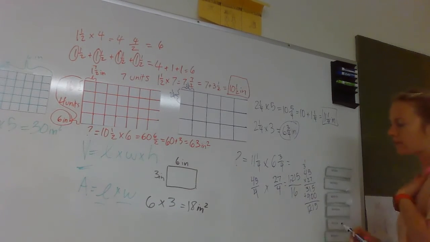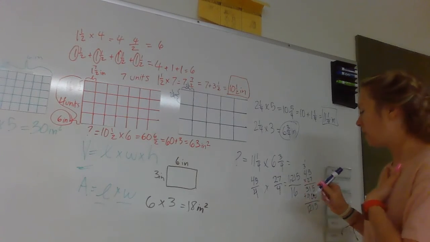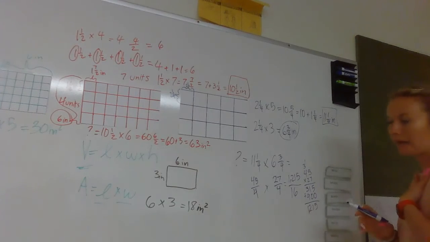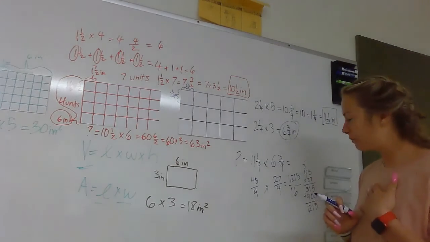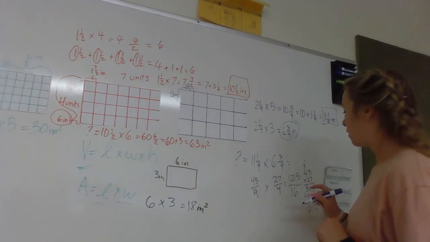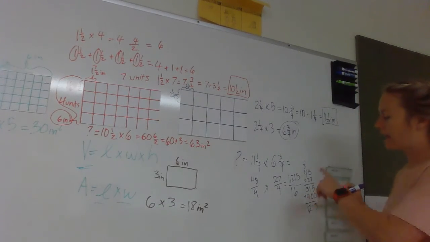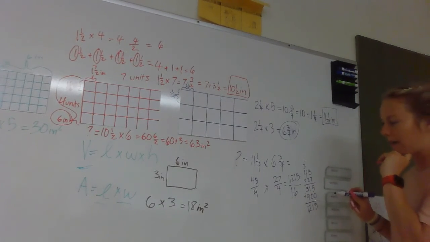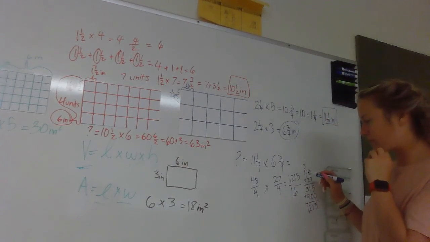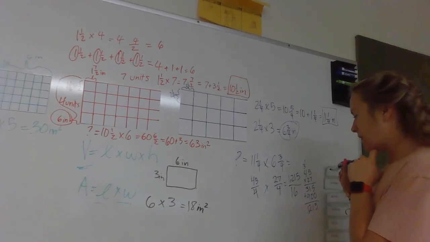Now, looking at these numbers, I can just test if 3 goes into this. We know 2 doesn't go into it. We know 5 doesn't go into both of them. I think they're as simplified as possible, because otherwise something would have come up already. So I'm going to keep them as is. And that's going to be my area: 1,215 divided by 16.